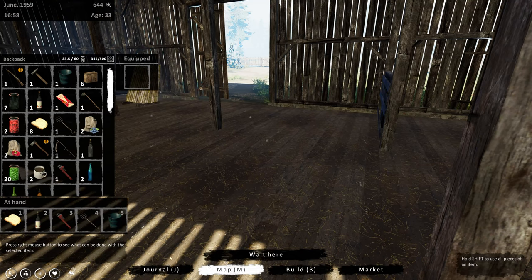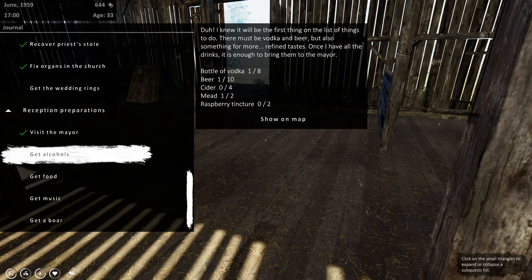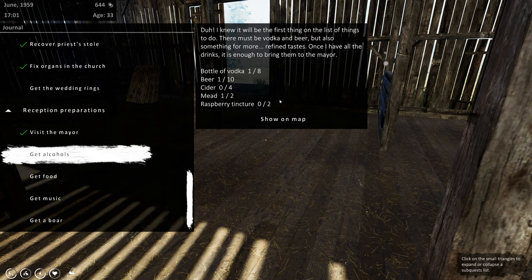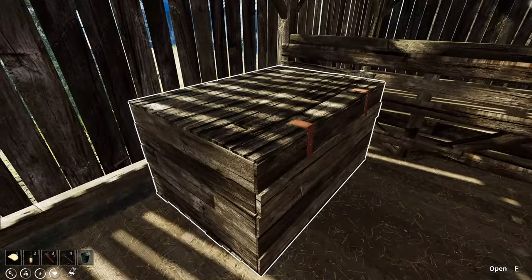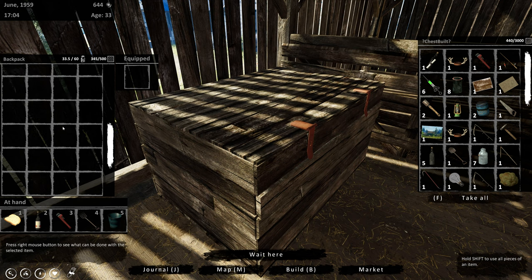So, let's just go back actually to the journal. What alcohol do I need? So I need raspberry cider. Okay, I've got a lot to do then. So I can't sell any more alcohol, but then I need to buy the rings. Oh, what an interesting conundrum.